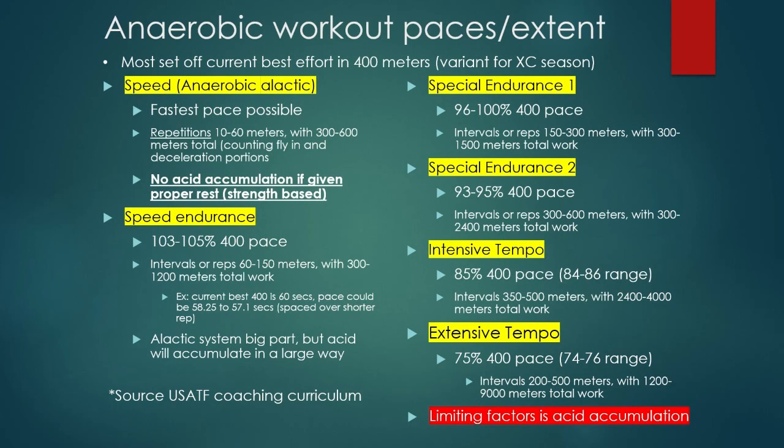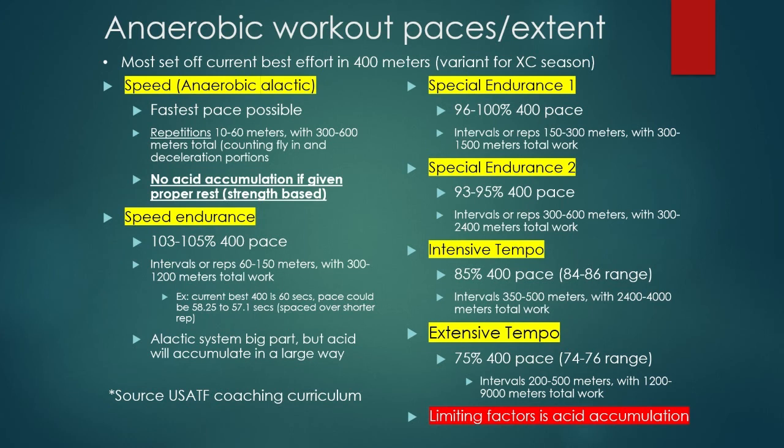What does that mean? Early in the season, the first time we do Special Endurance 1, this 35-second workout, you can do 30 seconds. I just like 35. Everybody's getting to 200 meters. Probably nobody's getting to 300 meters, so that's well in this range of Special Endurance 1. You can do whatever you want. You can do it as 30 seconds. I don't know, I just kind of like 35 seconds. It's a little bit different than just saying 30. I suppose 25 also kind of fits the bill there too.